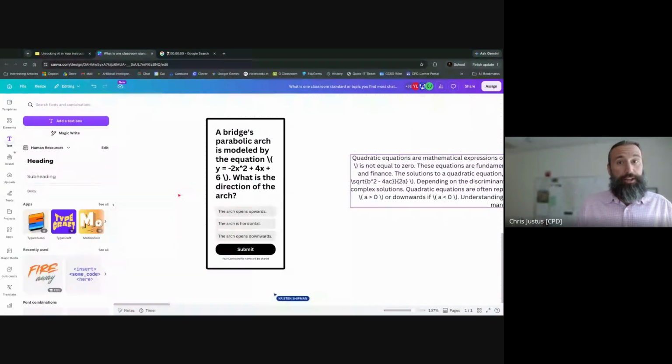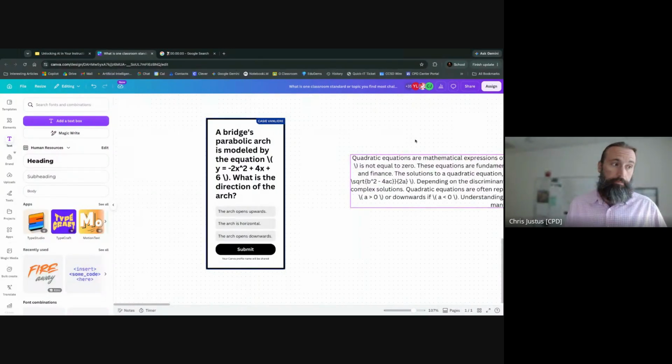You get the point. So there are ways that we can unlock AI in your instruction. We've been on this Canva whiteboard for the past 10 minutes, and I've shown you a couple ways that you can harness Canva AI capabilities. And there's so much more to Canva AI. You can make worksheets, you can make interactive worksheets that we're not even going to touch on today. And then get them out to your students through links very easily.